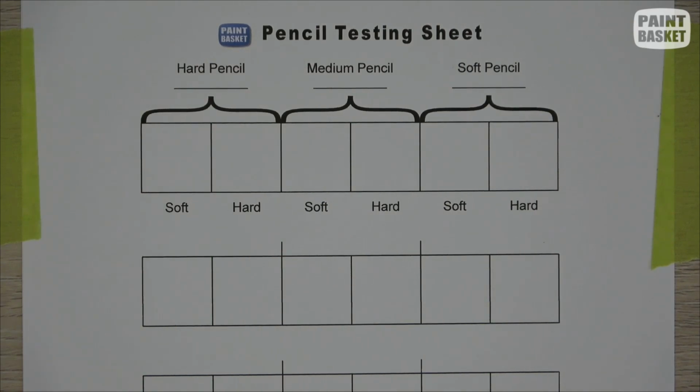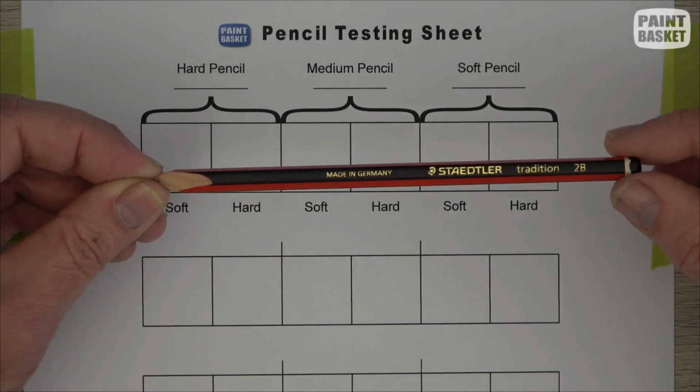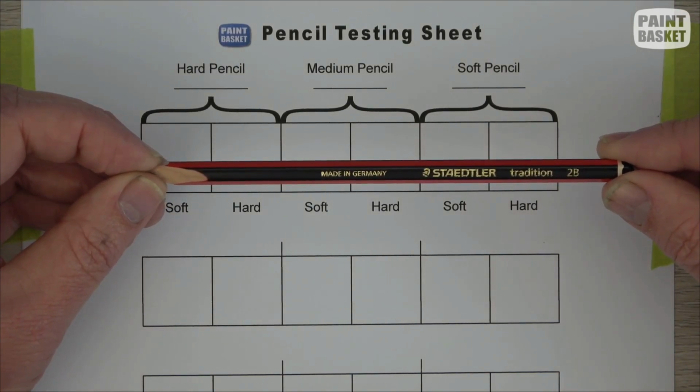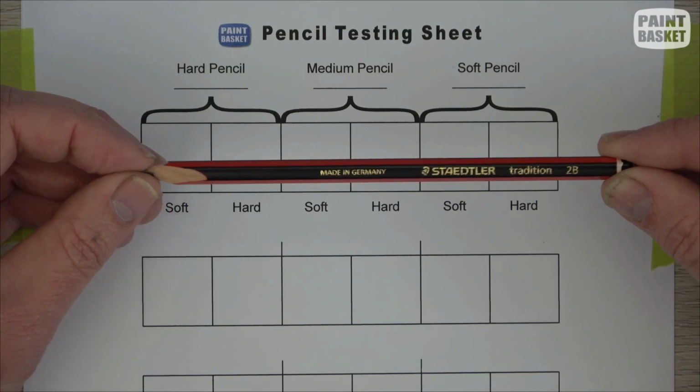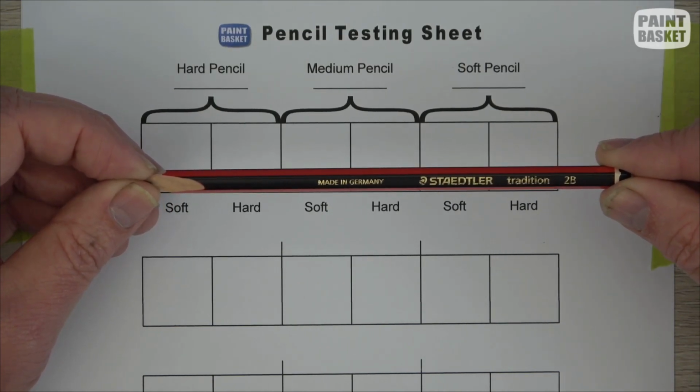So your pencil testing sheet looks like this. Here at the top, I've sort of filled in what each thing means. The reason for doing a pencil testing sheet is, let's take this pencil over here. If you take a 2B pencil from one manufacturer and draw with it, and then you take a 2B pencil from another manufacturer, you'll find that they're different. You'll get different tonal values sometimes.